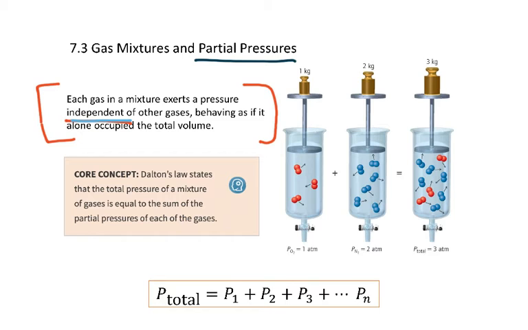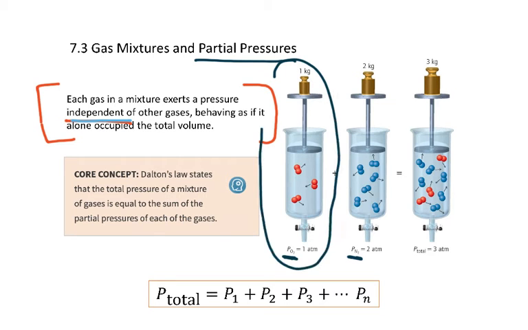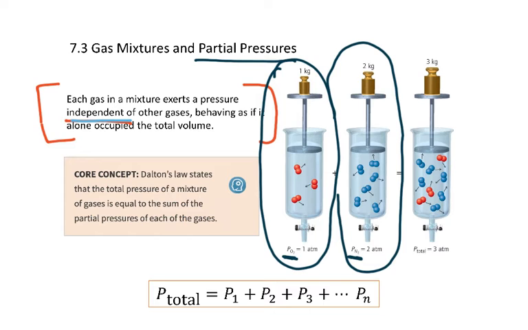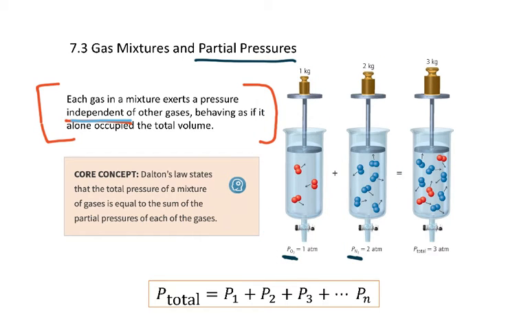The figure here shows oxygen and nitrogen, right? So let's say we have 1 atmosphere worth of oxygen gas, 2 atmospheres worth of nitrogen gas. And if we were to combine them into something that had the same volume, same temperature, what we would end up with is just 3 atmospheres worth of gas, right? We add the numbers up.